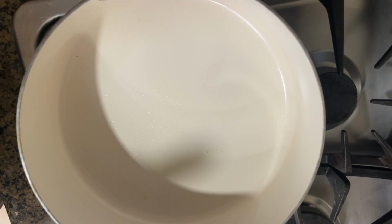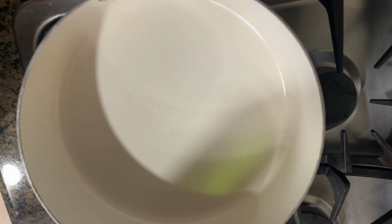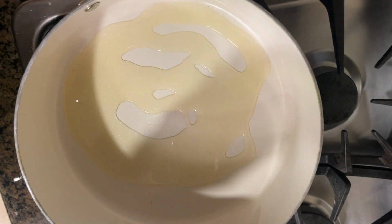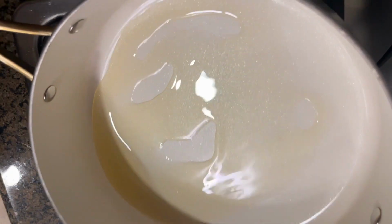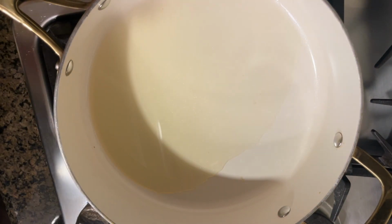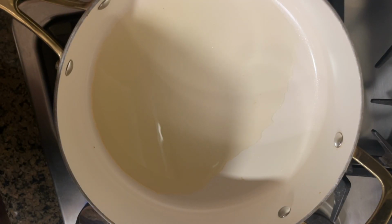The next step is to sear the chicken on high heat so it gets this really delicious crust. So I'm going to add oil to my frying pan so that the chicken doesn't get stuck to the bottom. Let me kind of spread it out a little bit. That's enough. And again, I put this on high heat, so the next thing would be for me to add the chicken to the frying pan.